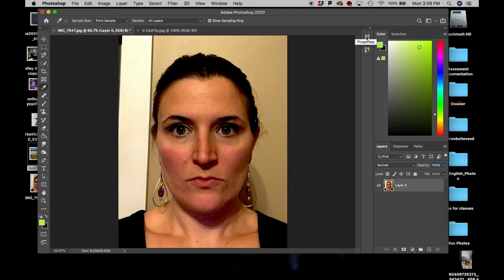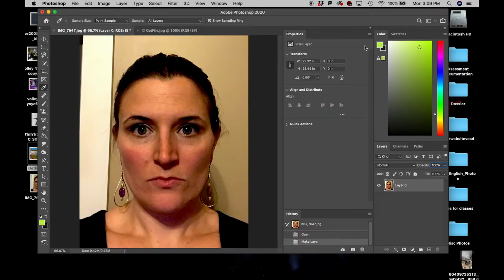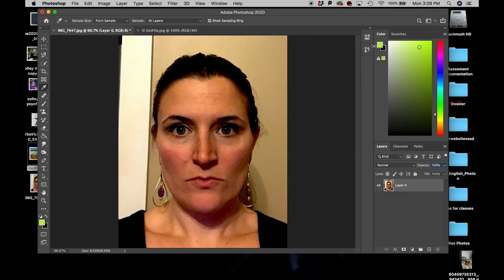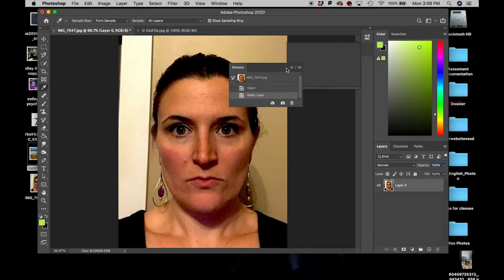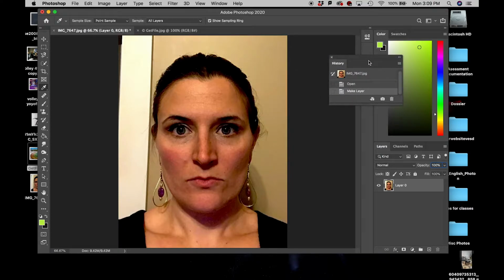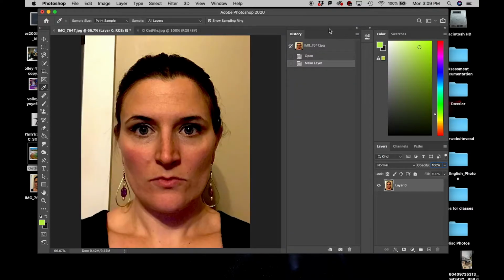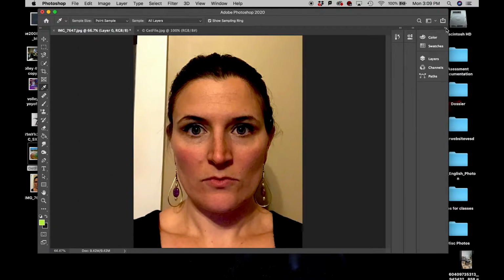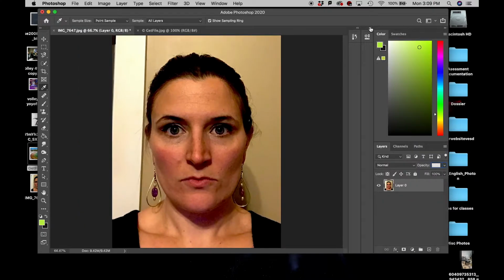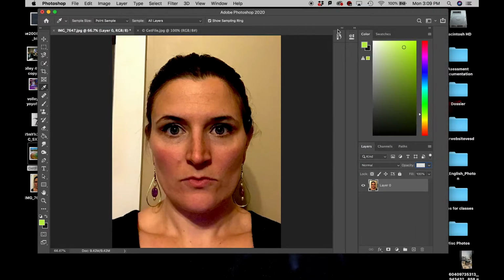Like right here, we have our properties, which will tell you information about whatever you have selected or whatever is open at the moment, depending on how that's working. This is your history right here. So if I click on that, it pops out, and then I can take this and drag it somewhere else, or I can put it next to that. I can collapse it, open it, collapse it. You can also collapse that. So there's lots of ways to move windows around. So just practice moving some windows around.